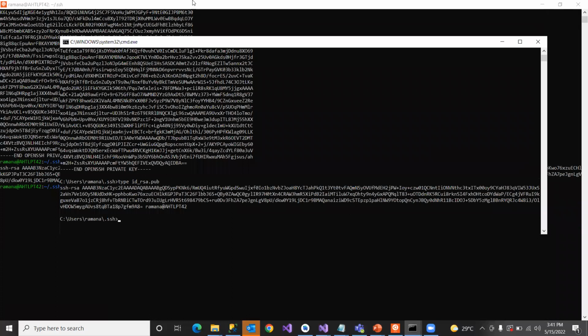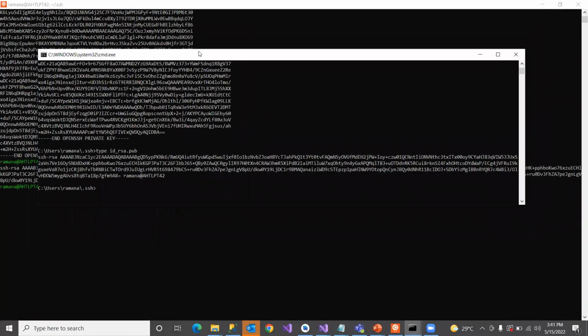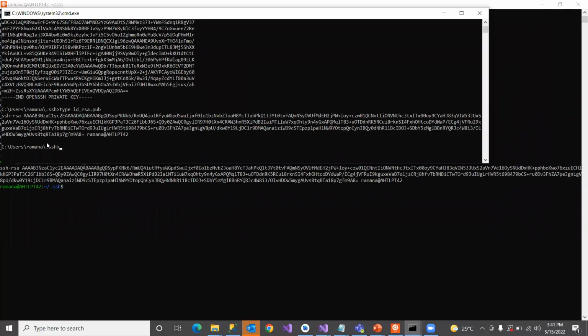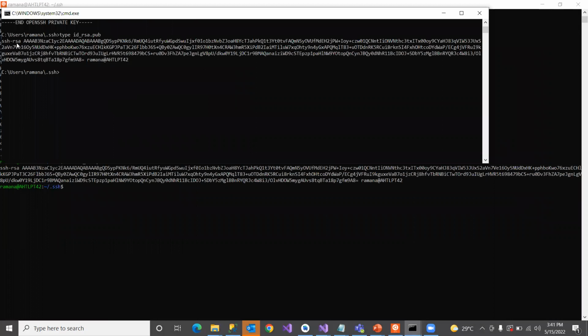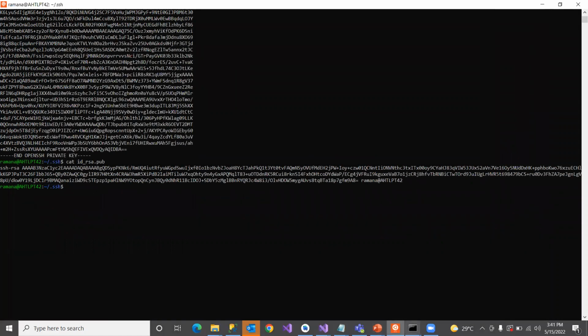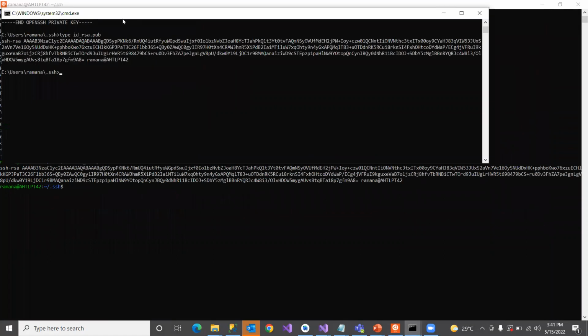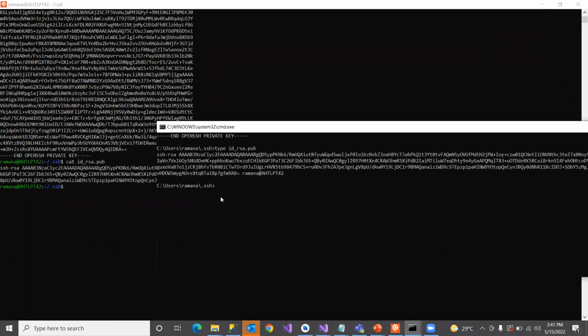Okay, and if you look at here, this is my key, ssh-rsa, and this is the key which starts with b3 njdsc, and ends with a8 equal, right? This is the same key being copied into my remote machine. This is my remote machine, right?